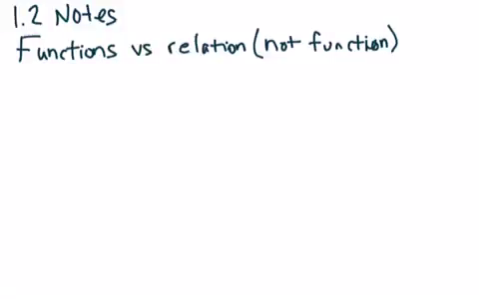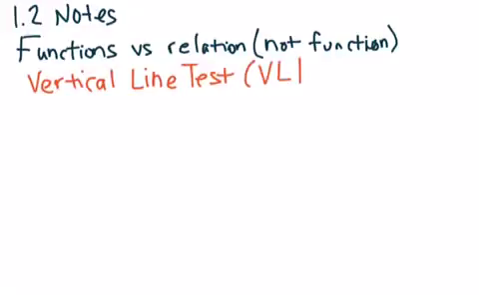Like, for example, if you were at the grocery store buying milk, and you bought milk and it cost, let's say, $2, and then somebody else bought milk behind you and it only cost them $1.90. Same exact gallon of milk. Is that fair? No, that's not how it works, right? So the function, like the price thing on the thing, only has one result. So only one thing. But how we tell with graphs is something called the vertical line test. For funsies, if you want to call it the VLT, you can.